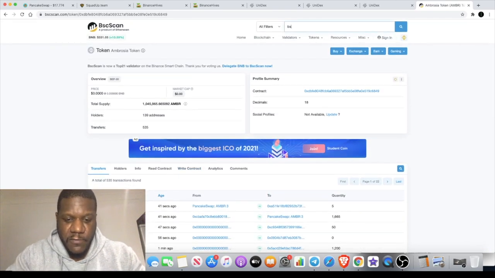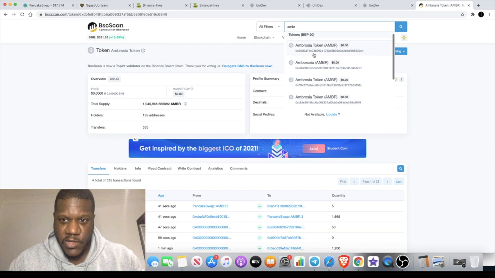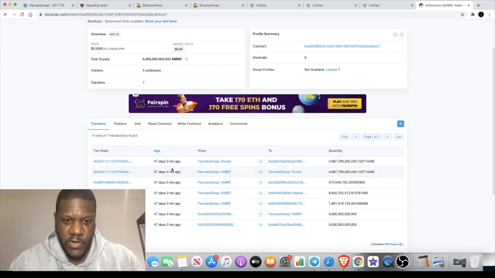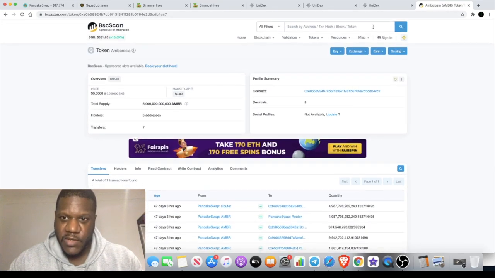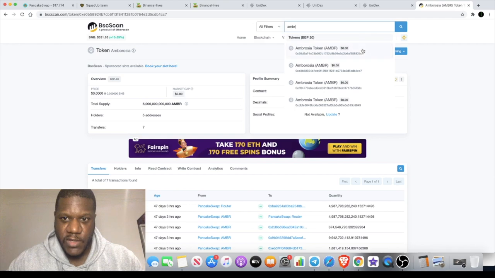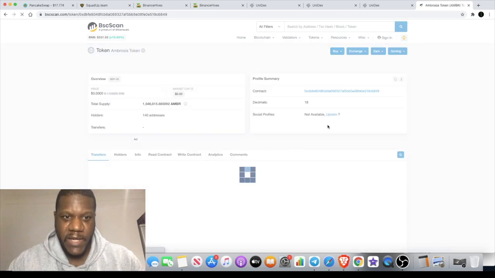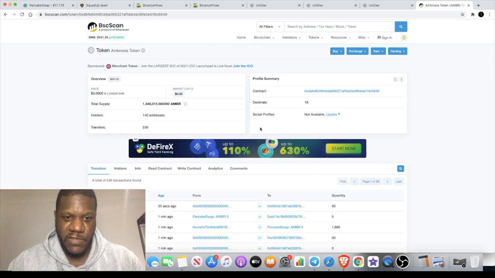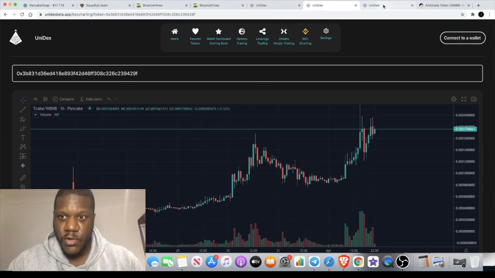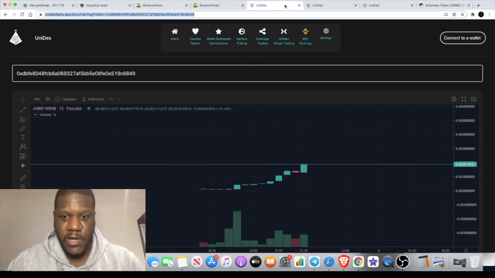Now if you go to one of the other ones, you'll see AMBR, but there's no action. Let's just pick a random one, let's say the second one. 5 addresses. 47 days ago. So you need to make sure that you are checking the blockchain correctly and you are buying the right token, putting the correct contract address in on Pancake Swap. But fortunately, if you're watching this video, I'm going to give you the correct links in the description. So make sure you check those out, guys. AMBR could be the next gem to pump. Could do what this did, could do what that did, because we're getting in early.